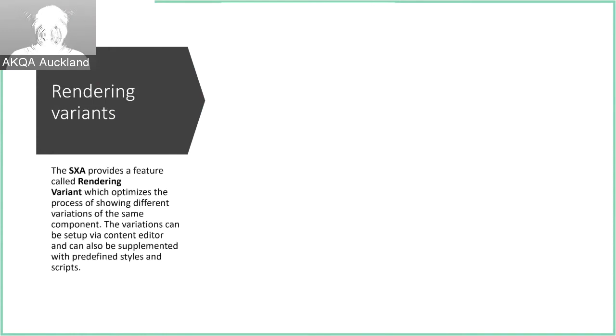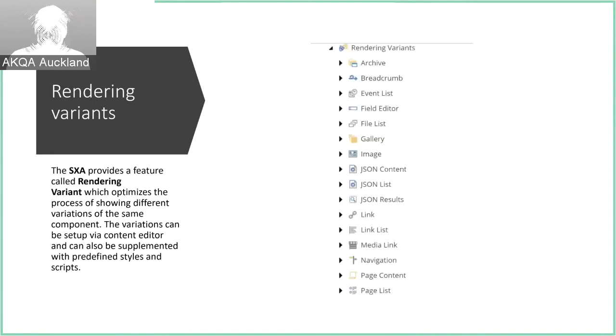So this is the definition. I would let you guys read it. And this is what the rendering variants look like in the content tree. One thing which you must note is all these names which you are seeing here are exactly the same as the rendering. Not the rendering variant, the rendering itself. The component. Yeah.